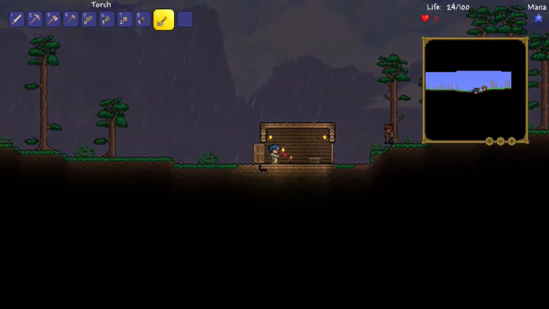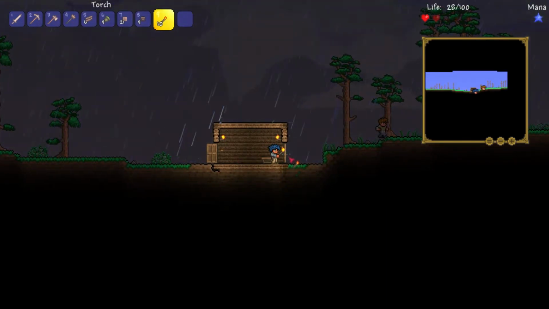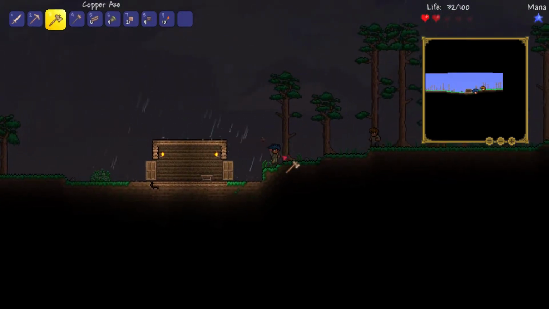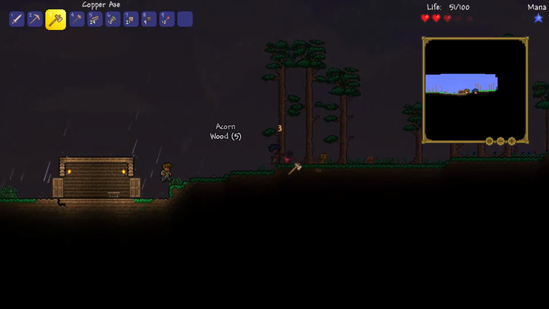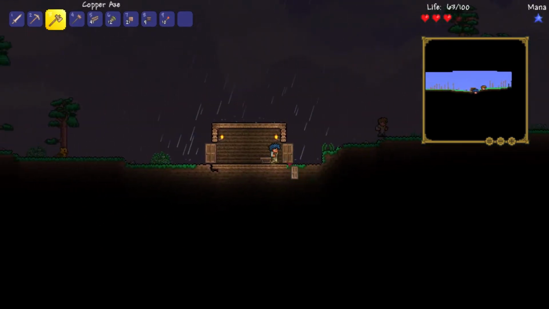I like to put my two torches there. There we go, we've got torches. We need a chair and a table. I don't think we have enough wood though, so we'll quickly get some wood before it turns night, because the monsters will start to come out and kick the crap out of me. Go. More wood. Give me wood, brah. There we go. 41 wood.